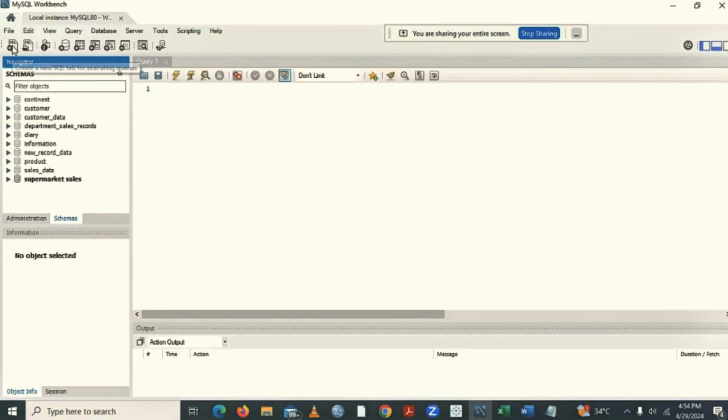Now, if you look at the interface, it says create a new SQL tab for executing queries. This one is for when we want to create a new tab to write our query. And then open a SQL script file in a new query tab. You can just leave this. When you install your SQL, you can play around with them. Now, this one too, you can leave it. When you are practicing, you can learn about them at home.